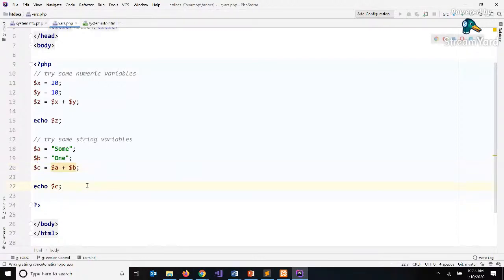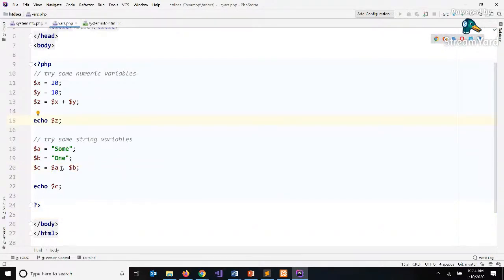And in fact, my code editor is even kind of warning us about this. It highlights this in yellow, and it says we've used the wrong concatenation operator. And one of the other nice things about the JetBrains IDE is it actually makes a suggestion how to fix the problem. Down here in this little pop-up window, if I mouse over this section, it says we should replace the plus sign with a dot.